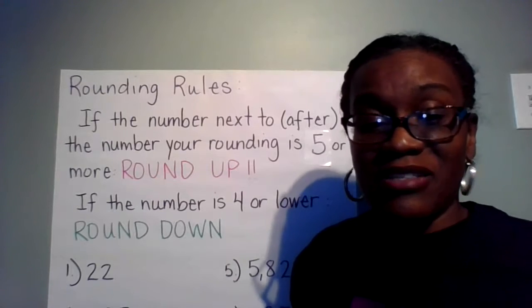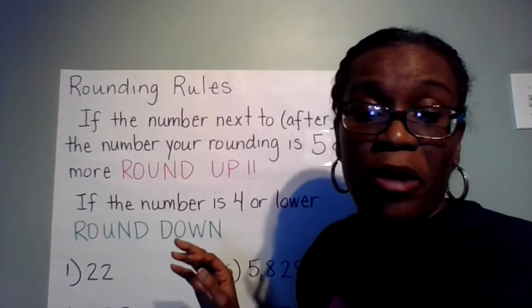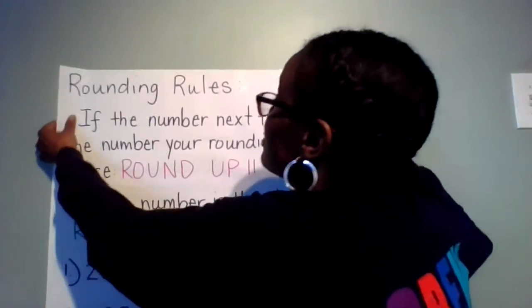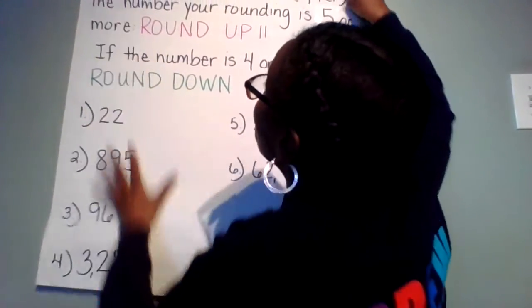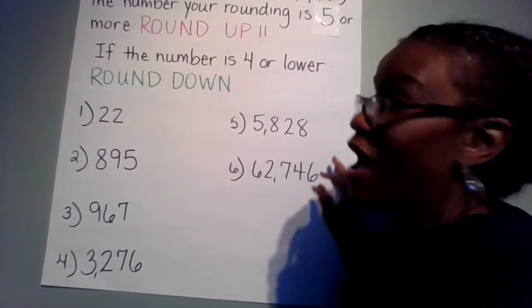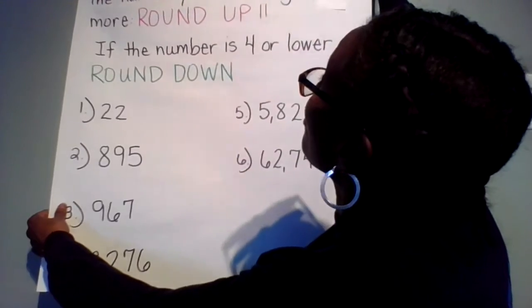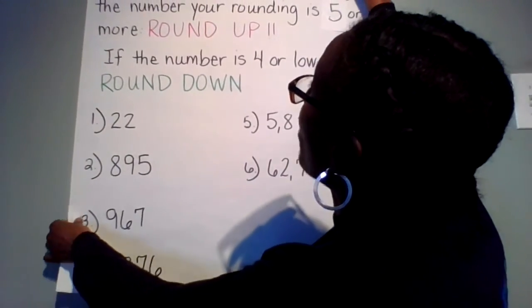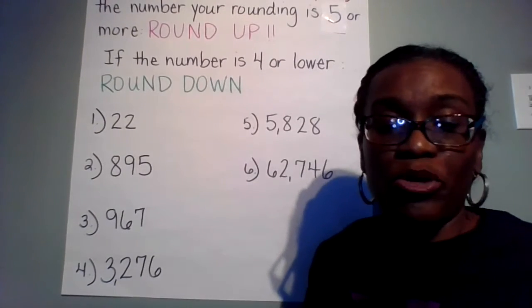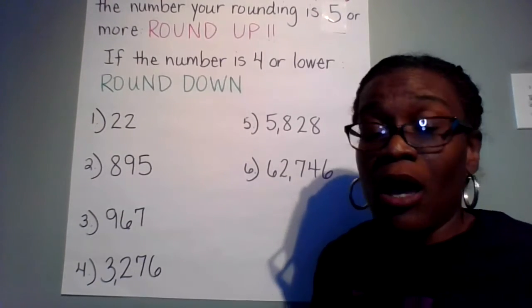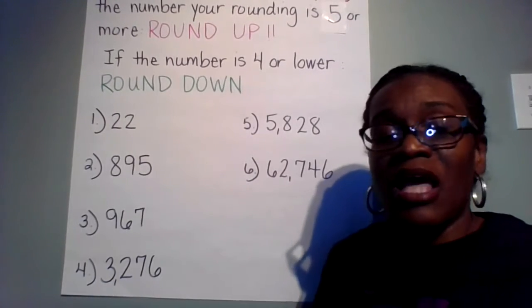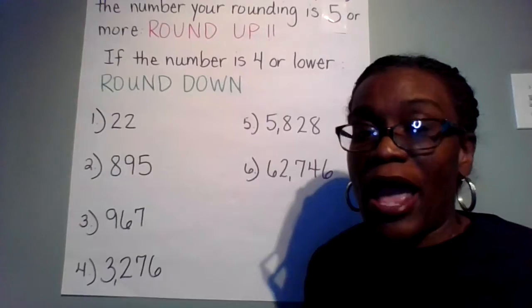So let's get started. I've written down a few numbers and they're going to help us with our practice. So we have about 6 examples. We're only going to be rounding up to our thousands. This is crooked. We're only going to be rounding up to our thousands, but you use the same rules to help you round, whether you're rounding up to the millions or the 100,000s. You use the same strategy.